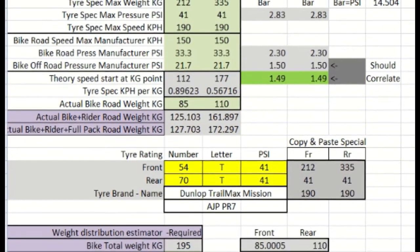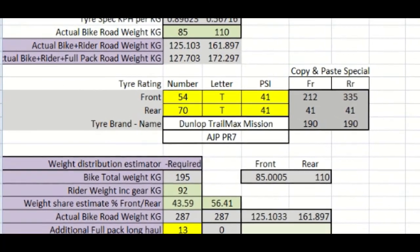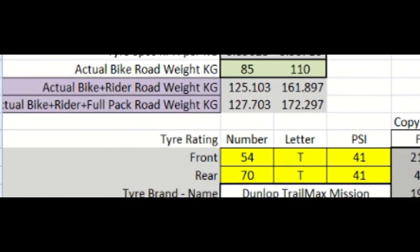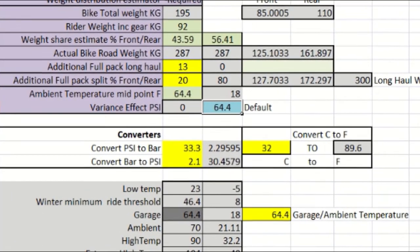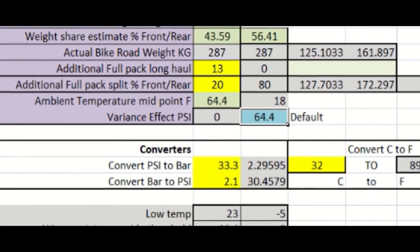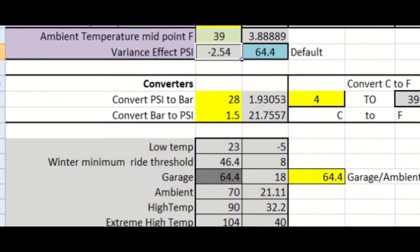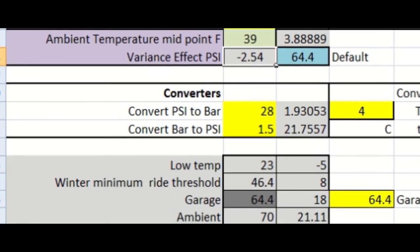Enough is to say that it took me a while to decide on the parameters I needed to include. To develop an accurate value for the PR7 front and rear weights, I actually weighed it on two household bathroom scales that could just handle the riderless weight of the bike. The rider and luggage weight distribution had to be calculated for now. I also added the ability to see the impact on tyre pressure by temperature change. Research had uncovered a suggested approximate 1 PSI change to tyre pressure per 10 degrees Fahrenheit. As my PR7 is stored in a heated garage at around 70 degrees Fahrenheit, riding out in 39 degrees Fahrenheit could have a significant impact on my low pressure settings, so I wanted to see roughly what that was.